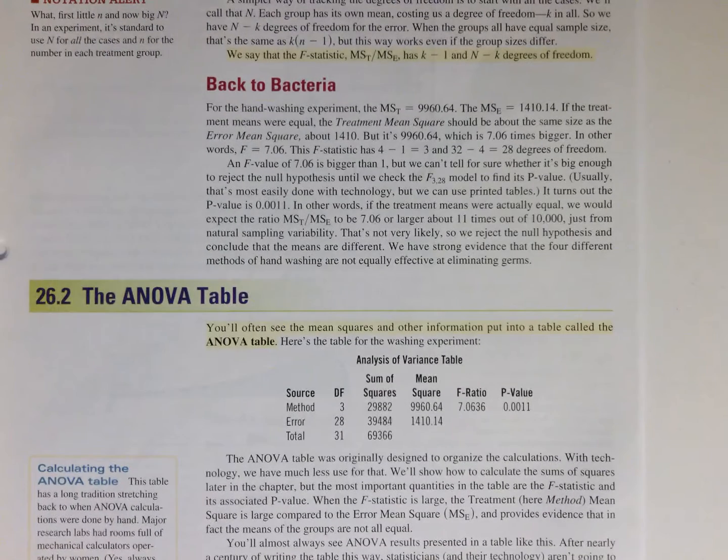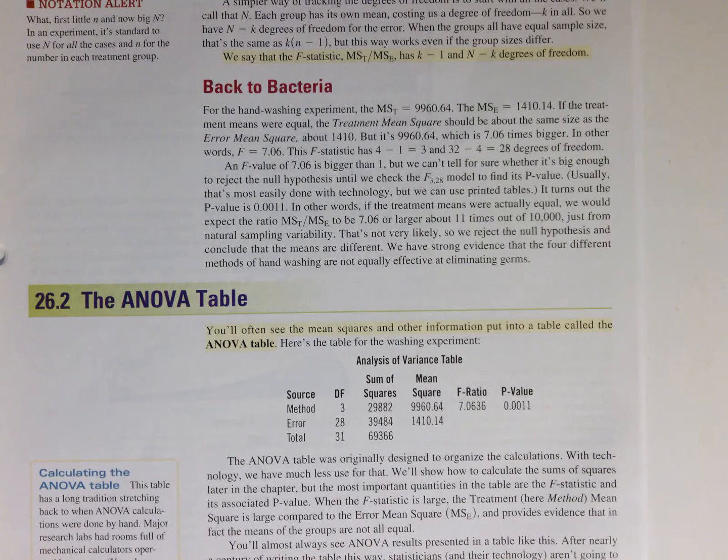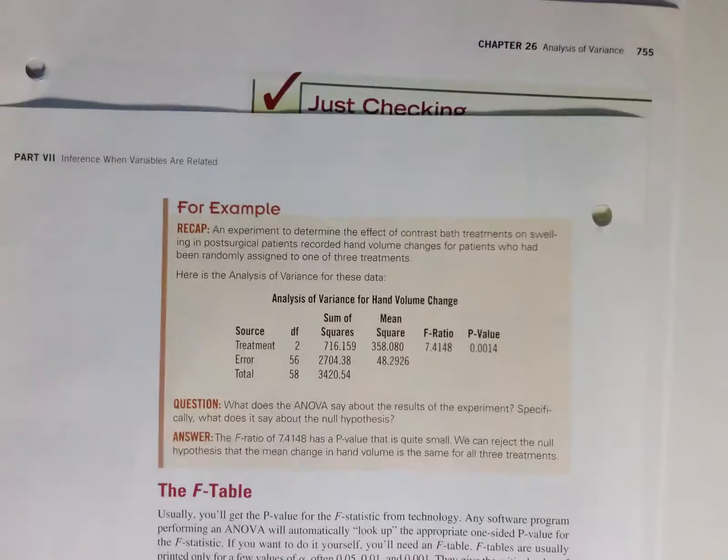There are lots of constraints in this table, and there's lots you want to be thinking about in how to decompose the total sums of squares, to see what part is from the model and what part is residual. The first here with 3 degrees of freedom, the second with 28. So these examples help step things out.